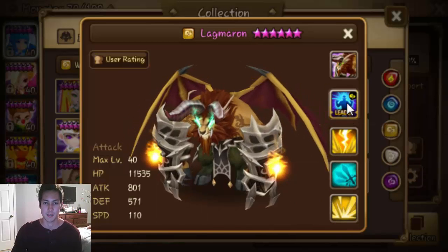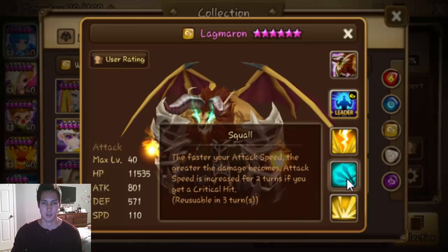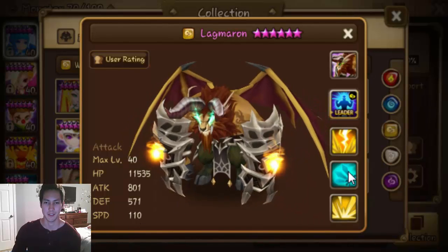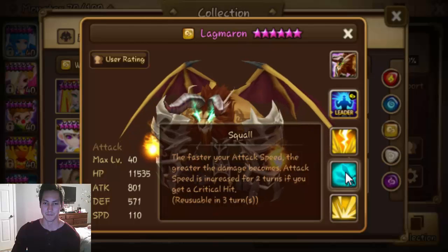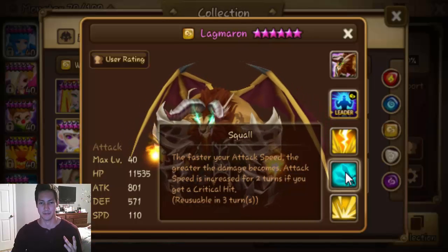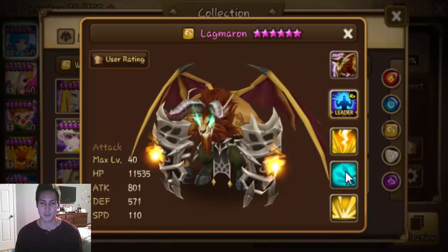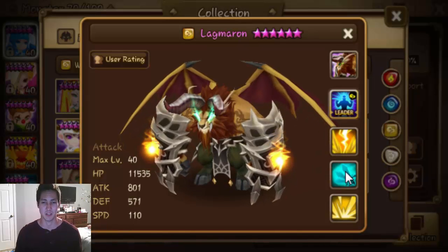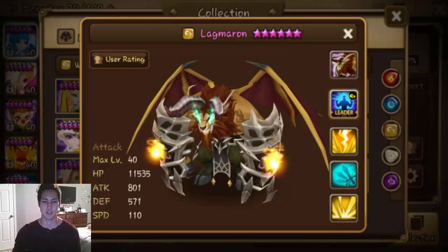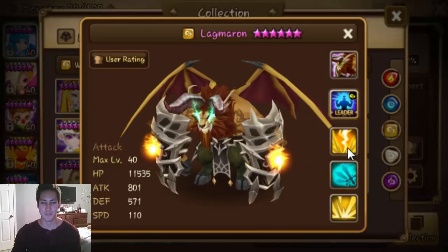Again, same first skill, same leader skill, but for wind. And then Squall is the same as the Water Chimera skill, but this even helps out more because his base speed is already 110. So Squall is already going to do a little bit more damage just because of that. Critical hit, though. Again, you definitely want him to have as much crit rate as possible. For Lagmaron, I'd say shoot for 90, if not 100. You definitely still want crit damage on your 4 slot if possible, to get as many substats as possible from your other runes there.